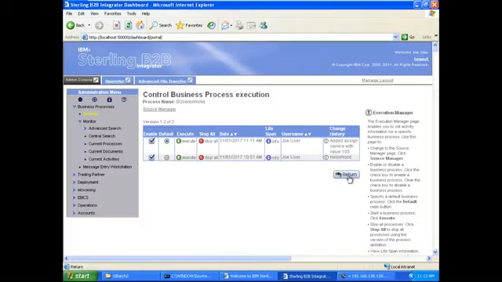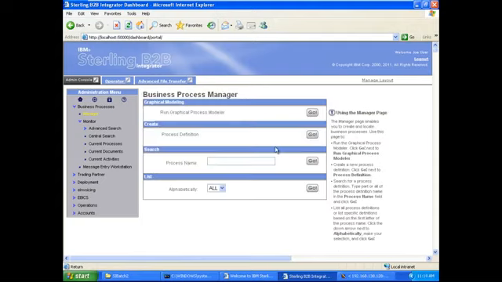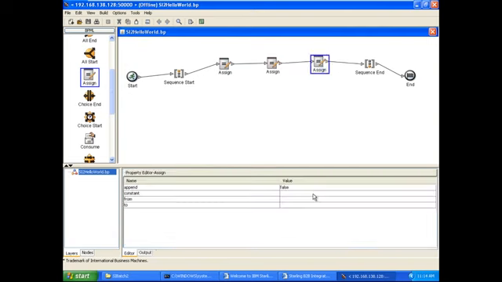Next, very important thing, I'm going to update my business process again. I'm adding another assign this time.